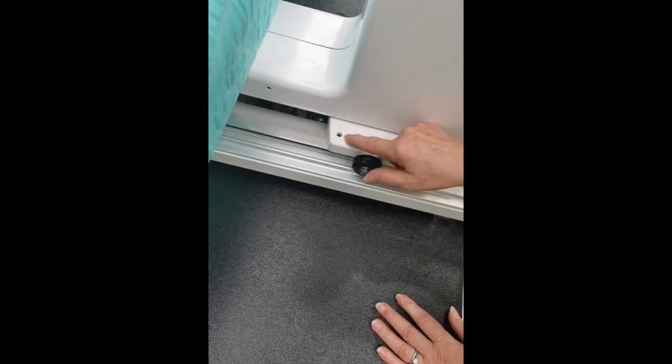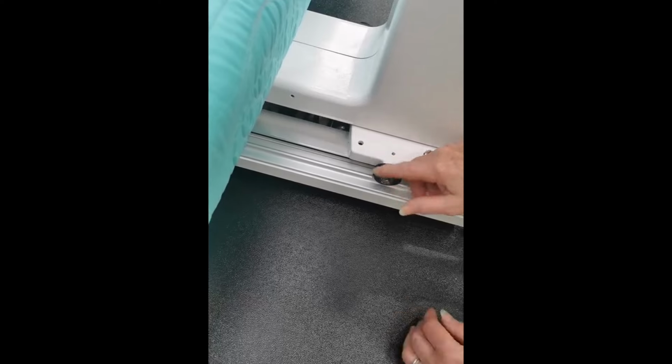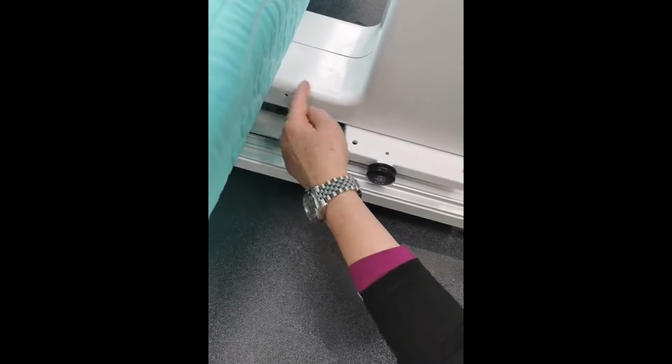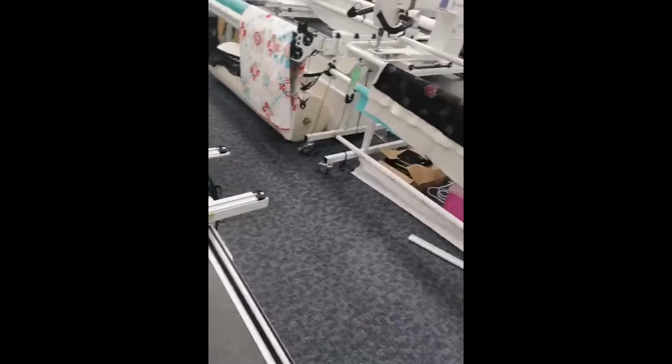That was a no. Pete was shaking his head. So then you put the nut on the underside, so you kind of have to lift this up to be able to do it. But it is much better than there because you can see as soon as you go here, it just gets knocked. So yeah, use that one instead if you've got a quilting from the back kit on an Amara.